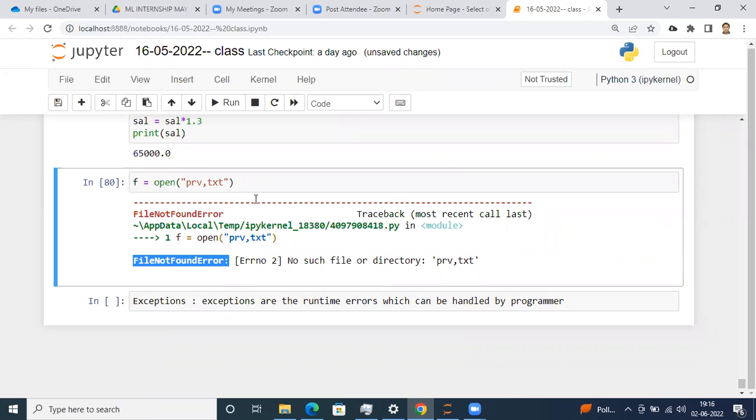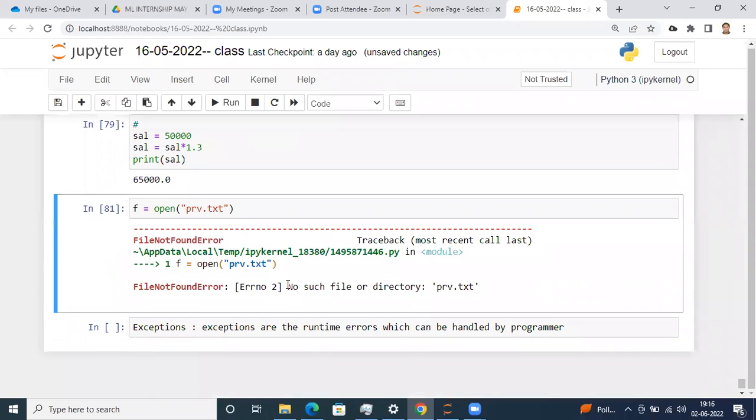Syntactically it is 100% correct, that's why I'm not getting a syntax error. Still I get an error: file not found error, no such file or directory, prof.txt.